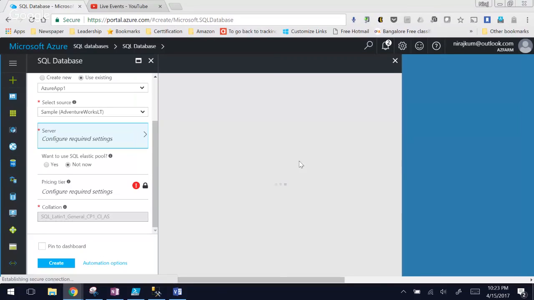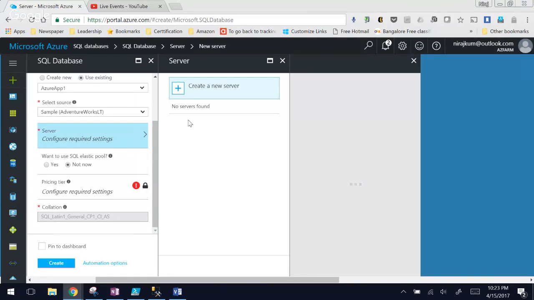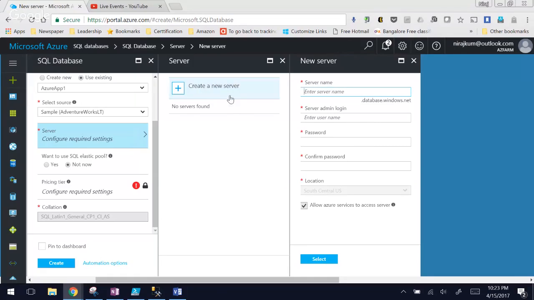If I don't have a server, I'll have to create a new server. Again, as I said, this is going to be a logical name, nothing in the background. Microsoft manages everything. I will give it a name, and this name has to be unique under the namespace database.windows.net, and it's a public endpoint, so basically it's exposed to the internet.